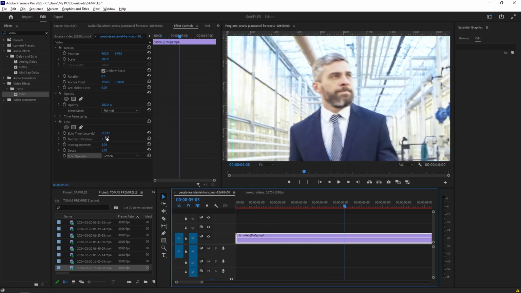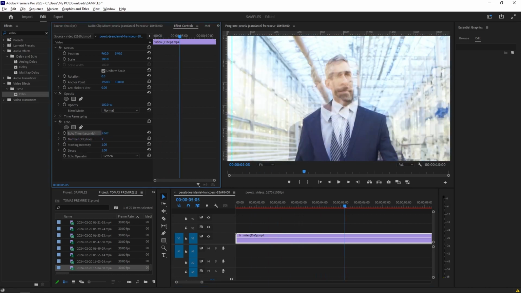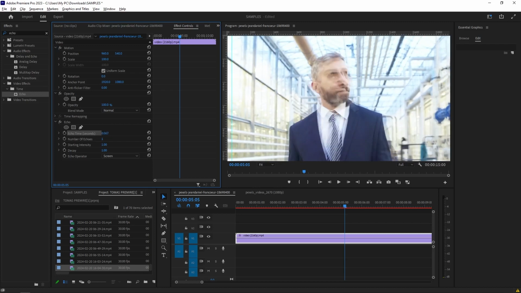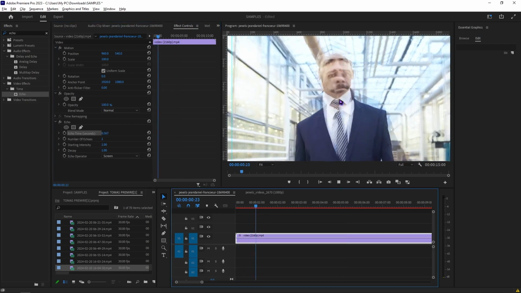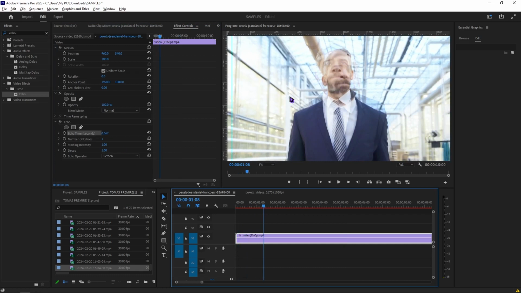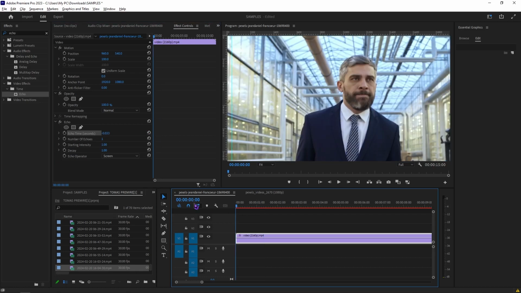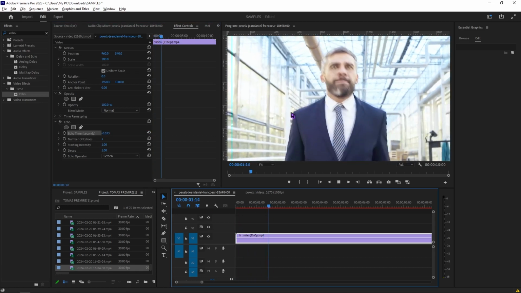And you can also customize this by going to the echo time, and then you can make it much larger with a value right there. For example, this one right here, you would have something like this. So this effect would be good for dreamy scenes or whatsoever, but with the default value, this would be good for just a normal one.